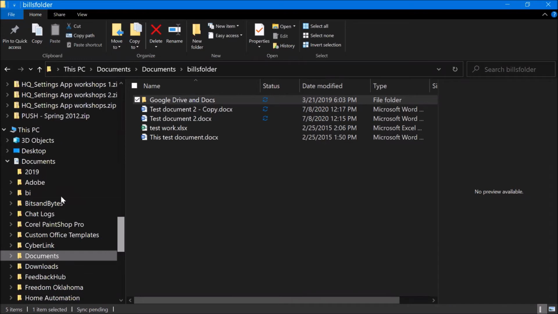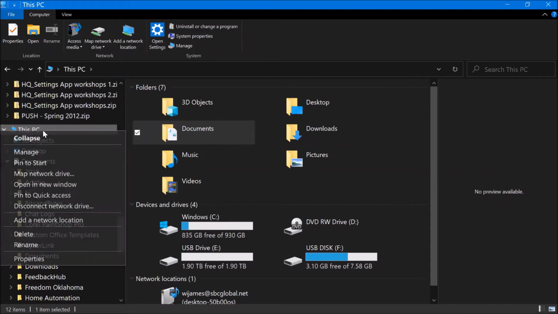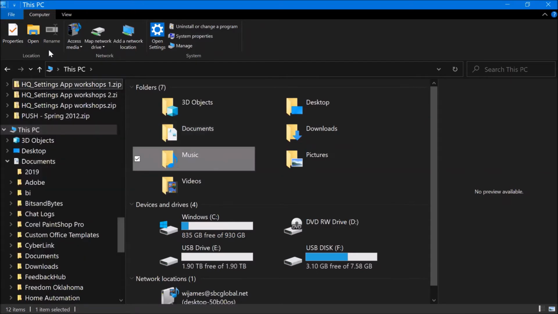So I'm going to go down here, and in this PC, I'm going to create a new folder. I'm going to do it in documents.